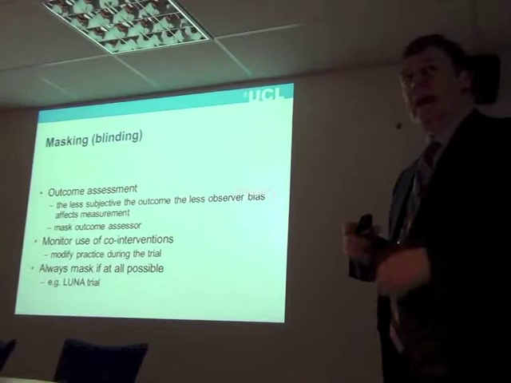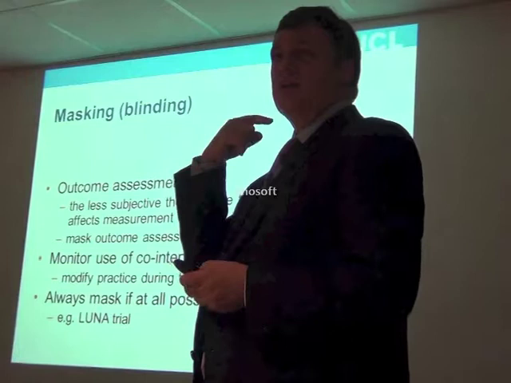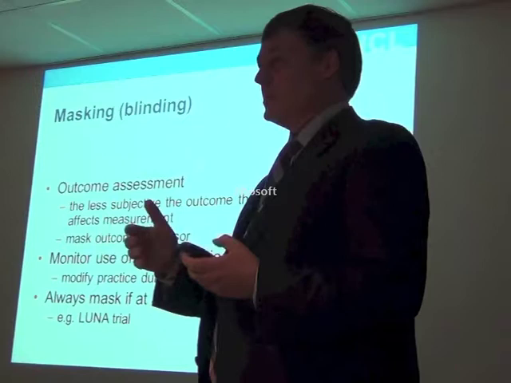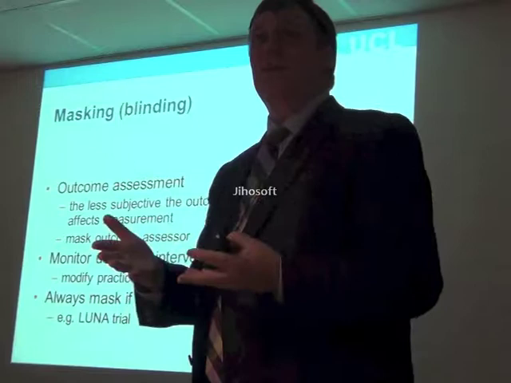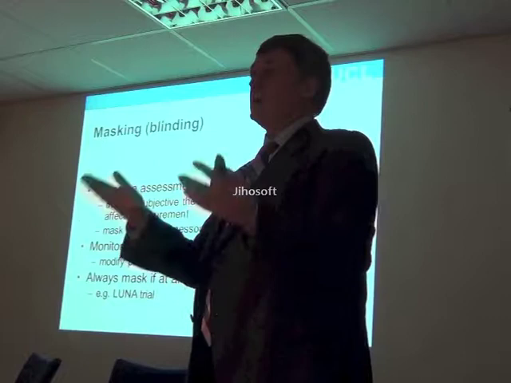We did a trial of ECMO. ECMO is extracorporeal membrane oxygenation. It's heart-lung bypass in newborns, term newborns. But you have to stick these damn big tubes into their jugular artery and vein. So these children are left with scars on their neck. And we followed them up at 5, and we had these specially designed polo necks, which were sent to the parents to put their child in and pull the polo neck up as high as they could, for when the paediatrician came around to do the assessment. It's not perfect, but it was a way to try and ensure that the paediatrician didn't know whether the child had ECMO or not when doing the assessment of development.